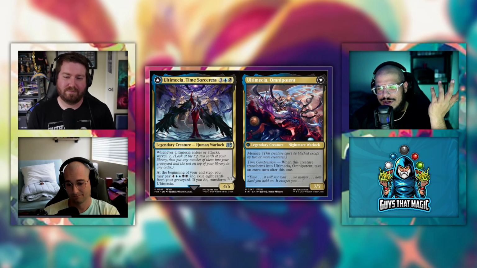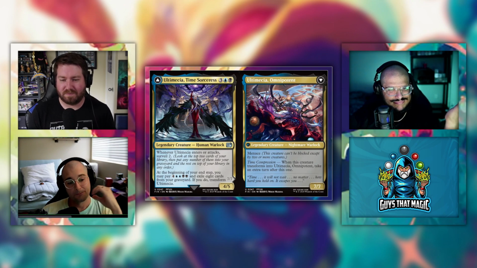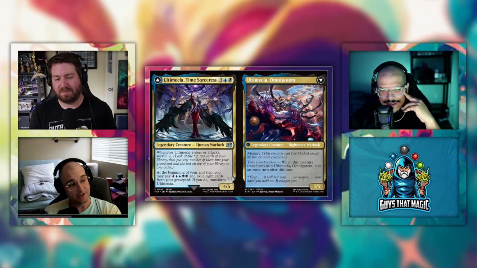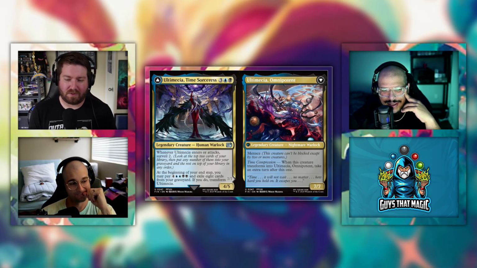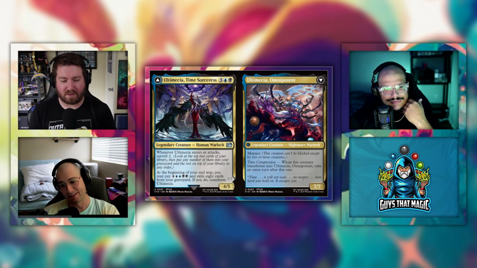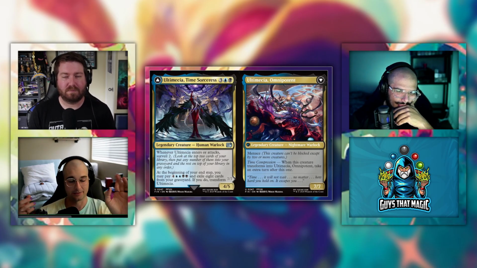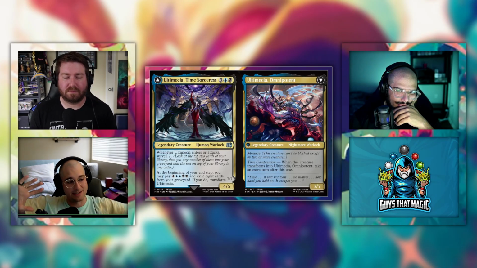So here's the thing, right? You get an extra turn, and then you just have a 7/7. Yep, with menace. Like, you're getting in for damage. Yeah, because you get that extra turn. Also, summoning sickness. Actually, no, summoning sickness doesn't matter. It doesn't switch zones. If it just transforms, so this one can attack right away.